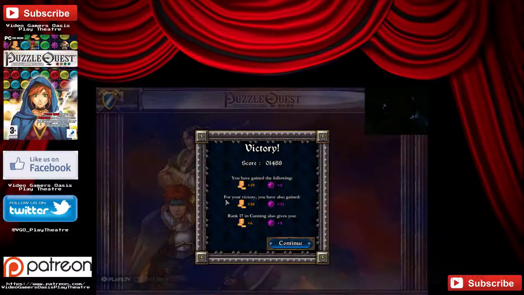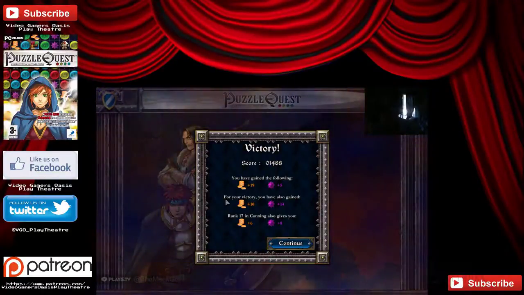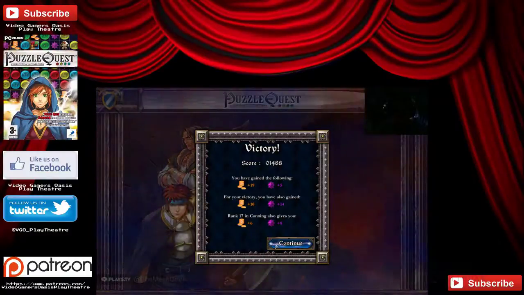You have gained the following 19 gold and 5 experience. For your victory, you have also gained 10 gold and 14 experience. Rank 17 in cunning also gives you 6 gold and 8 experience. Continue.